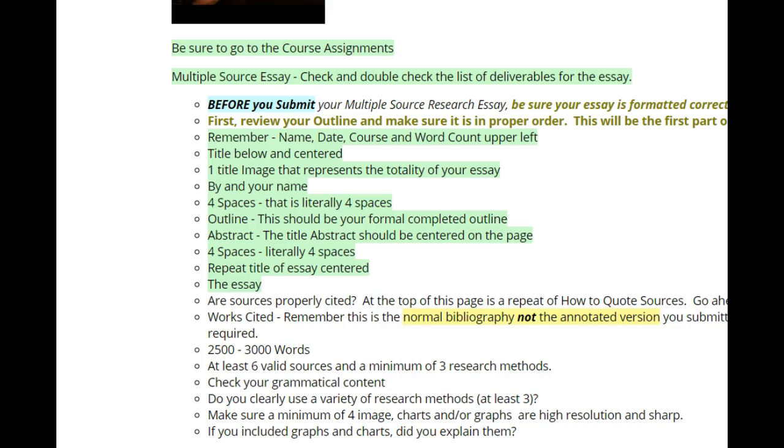And then you're going to look all that over and make sure that you have everything saved as one long PDF document, and then come in and submit that. If you need to resubmit because you remember that, oh gosh, you did in fact complete the evaluation and you need to put that on your essay, you can resubmit as many times. I have unlimited attempts allowed until the essay is graded. Once the essay receives a grade, you cannot then say, oh gosh, I forgot to put that in and I was going to try to get it resubmitted.